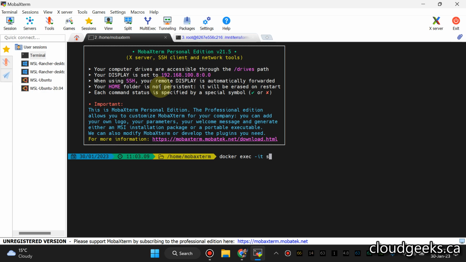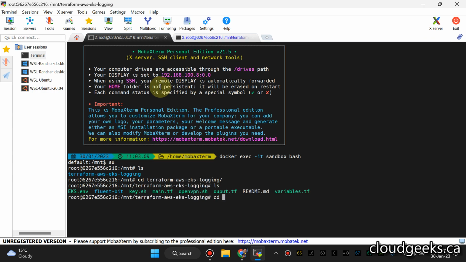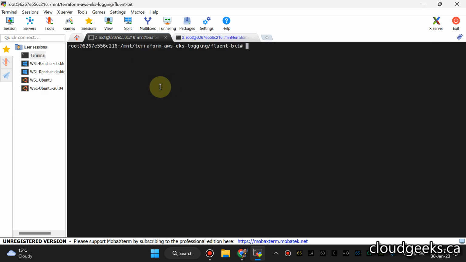So if I navigate to this Terraform section, and if I navigate to this Fluent Bit, and if I do nano to this guy, like the second file, right?